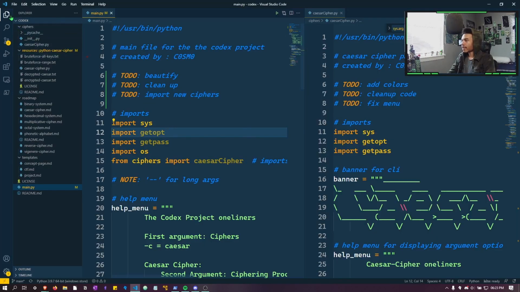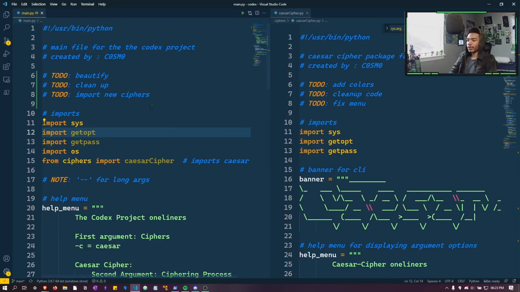All right, so that's it, guys. All we need to start doing is adding newer and more ciphers. So now that we have this base version done, everything from here on out should be really easy. All right, guys, so in this stream, we fully developed a working Caesar Cipher Python package, and then we also were able to implement it into the main.py. So we got the whole thing working, we added brute forcing. Now all we have to do is start adding these new ciphers.